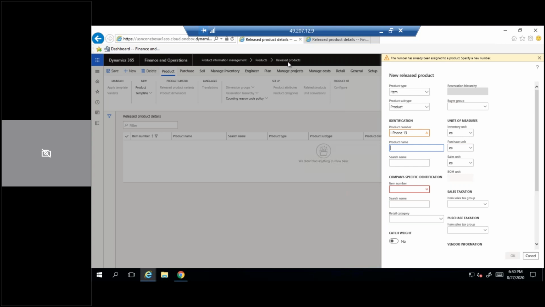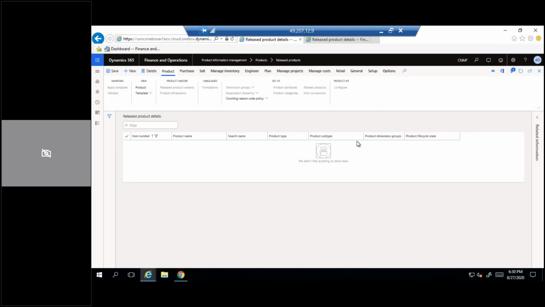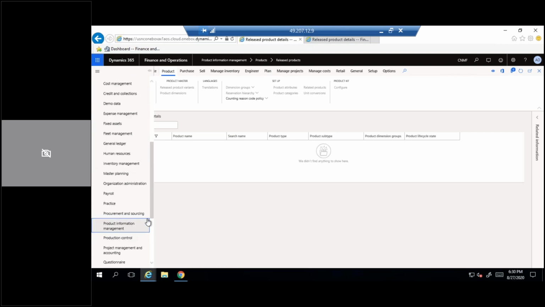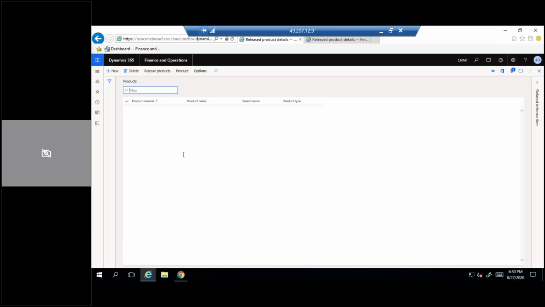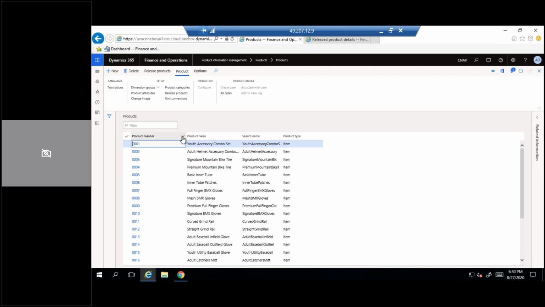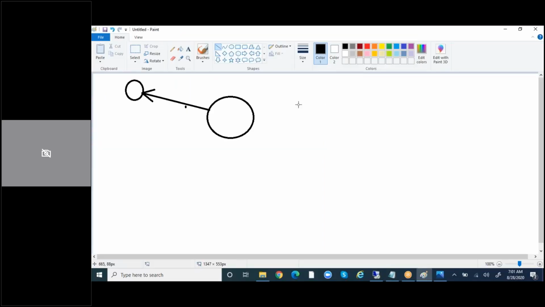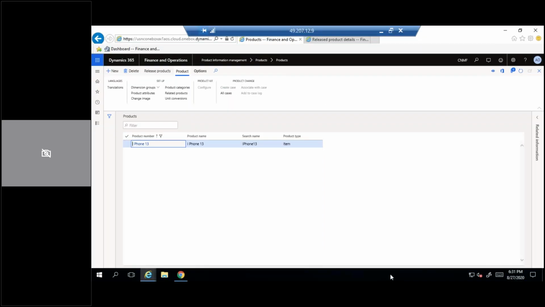Understood? So it is not available in this CNMF release product, but it is available in the products. So you need to release it simply. You cannot create it, because that means enterprise level data.